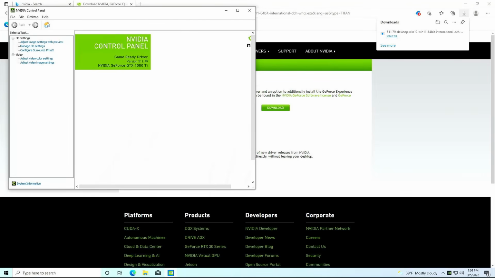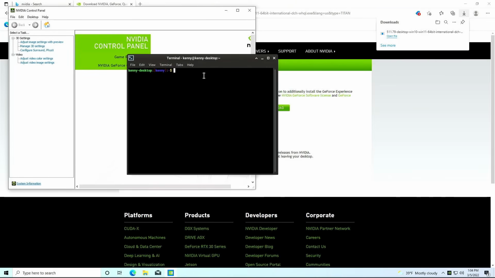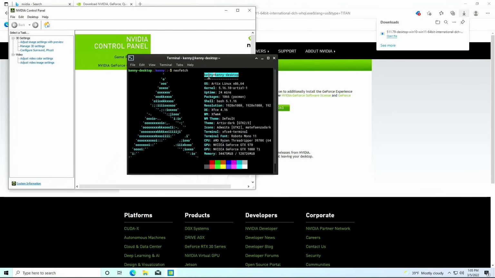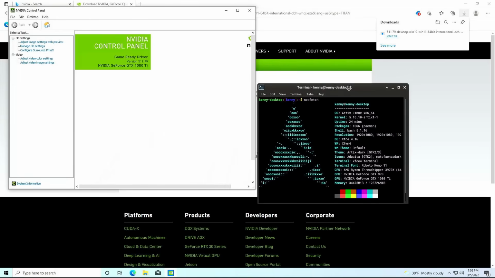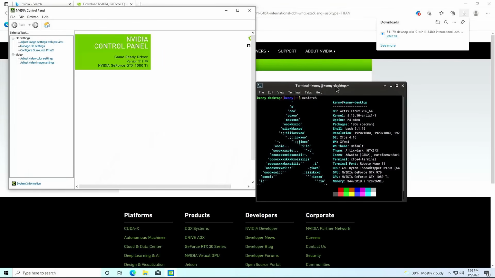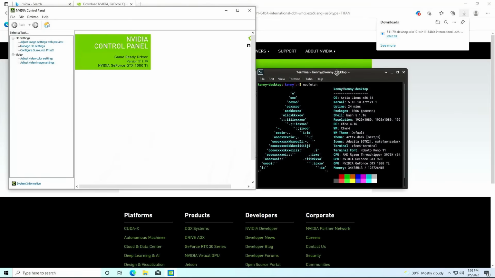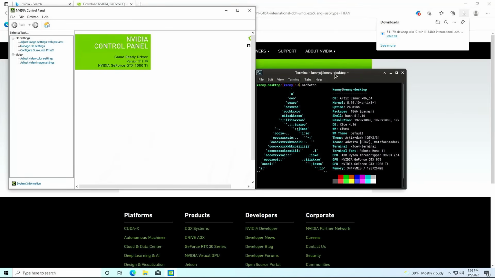And let me just do this real quick for any skeptics that think maybe there's some shenanigans going on. No, we are still here inside of Artix Linux. So there you go. That is basically just a really quick way to get a single GPU pass-through setup on your Linux machine, and also covering some things that I don't think a lot of other guides covered, because I had to dig through many guides to find the soft dep option to finally get NVIDIA to stop sniping my graphics card.